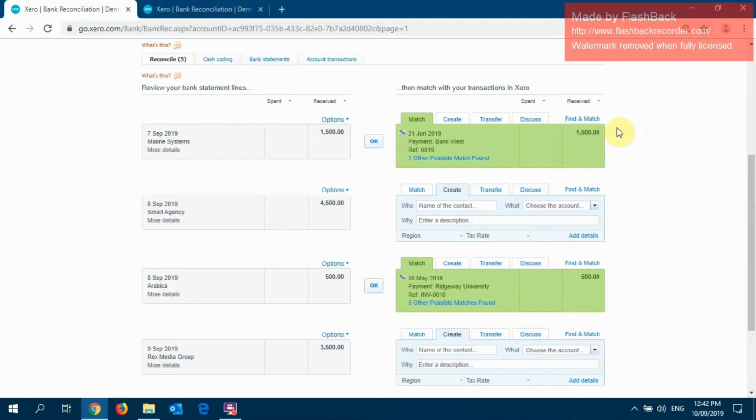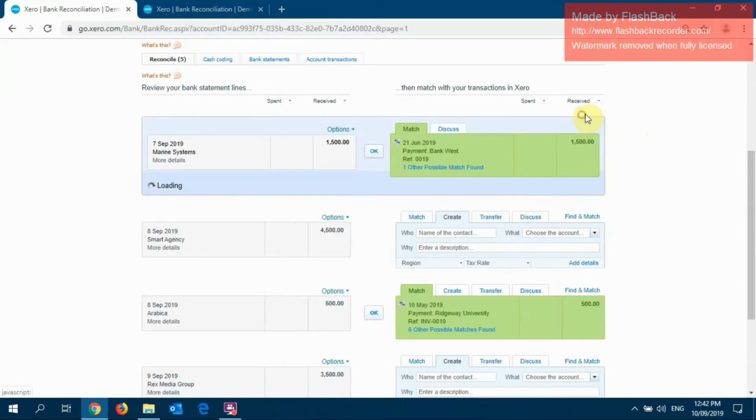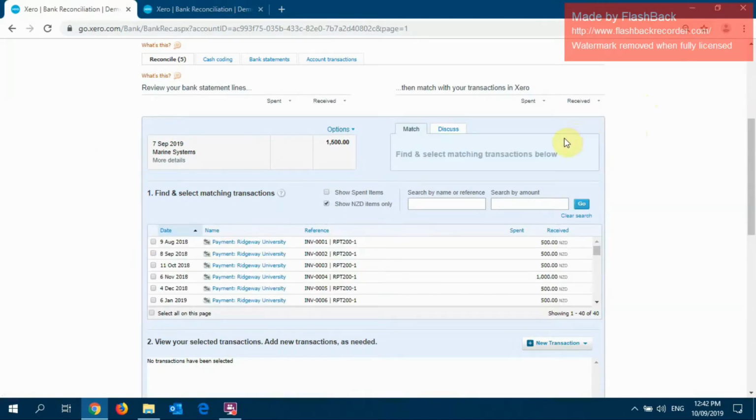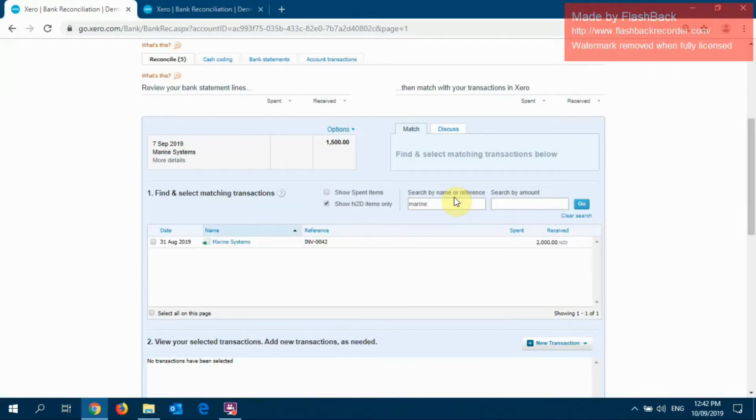Click on Find and Match, and you'll see there's a search function at the top, and you can search by amount, by customer, etc. In this case we're going to search by Marine Systems, and you'll see the invoice there that we want to select.